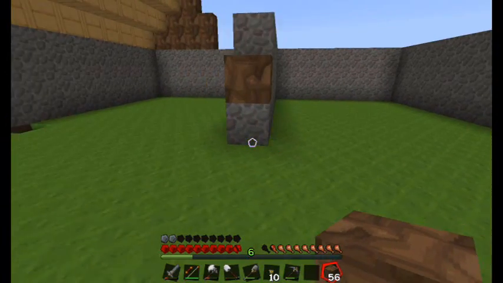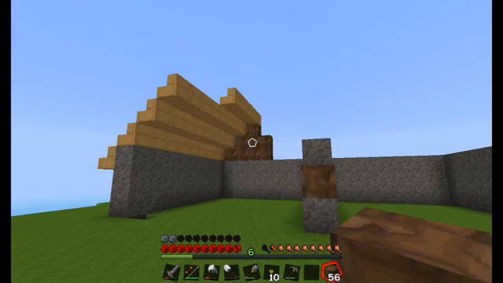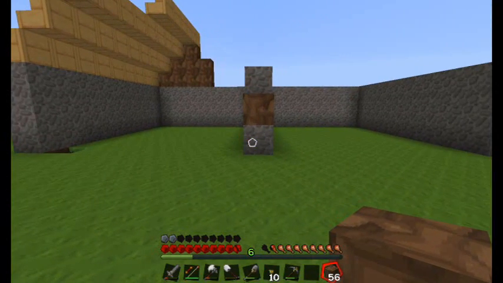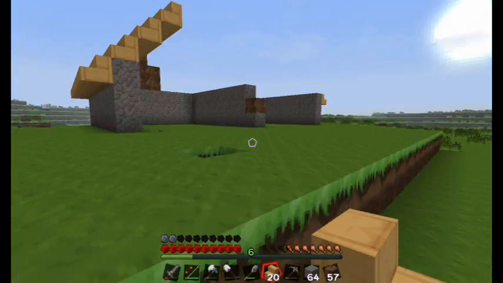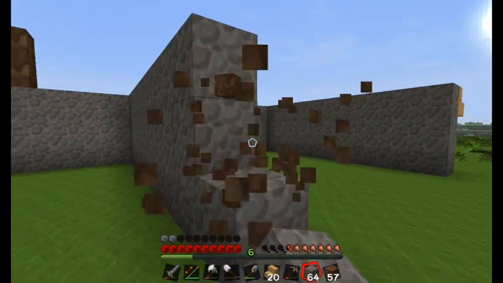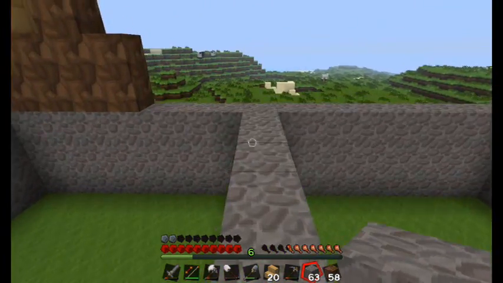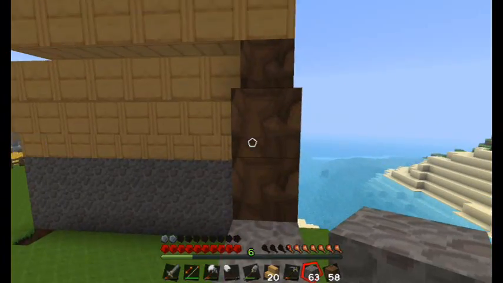So right, I'm going to pause the video there. I'm going to go and grab some more cobble and probably make some more of them steps, and I will be back in a couple of minutes, guys. Hello, welcome back. All right, I got some more cobblestone, and I got some more of them wooden stairs. I'm just going to sort this bit out here.